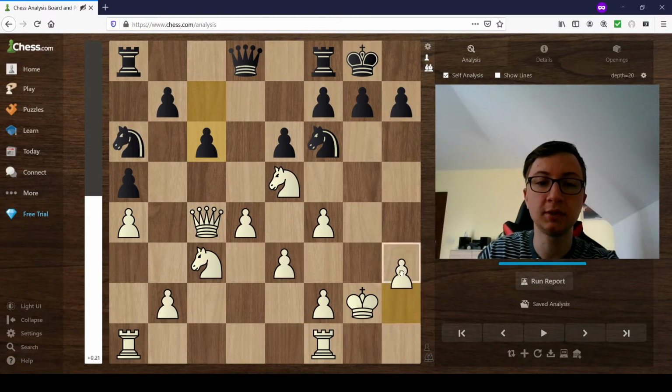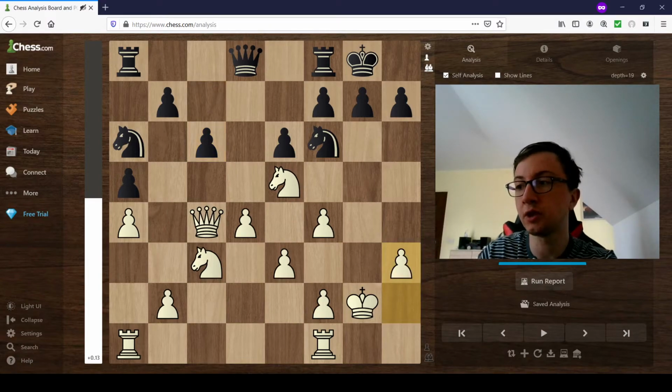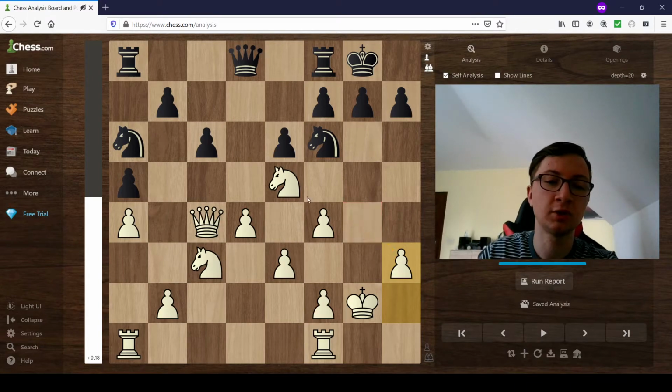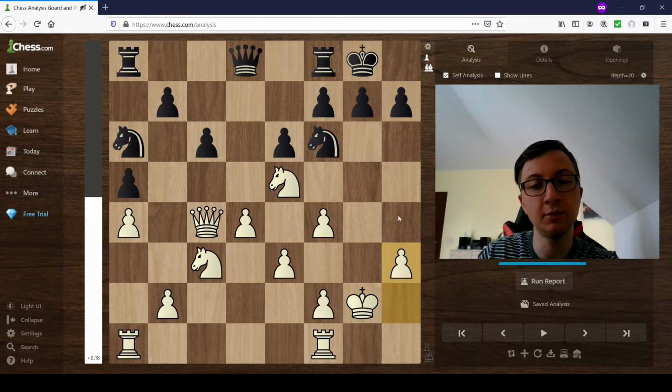And now white plays a little bit weird move h3, but I suppose that it might be helpful after some time. For example, if the queen was on h4, then the move queen g4 would be impossible because of h3. Of course, it's not possible yet, but after some time it might be possible. So it's like prophylactic thinking a bit, I would say.